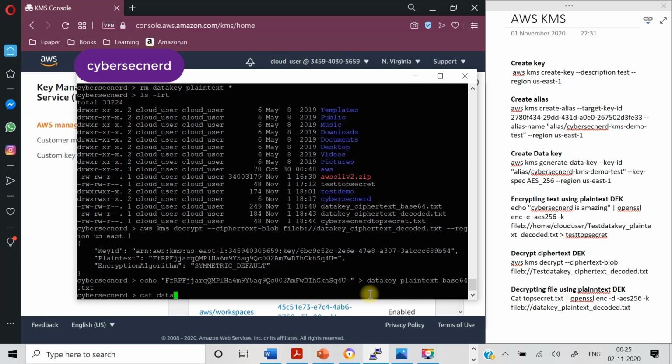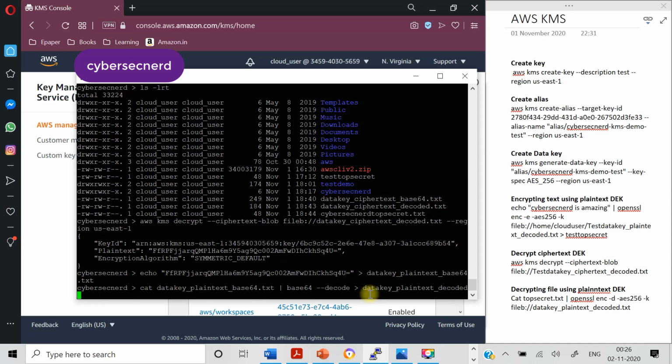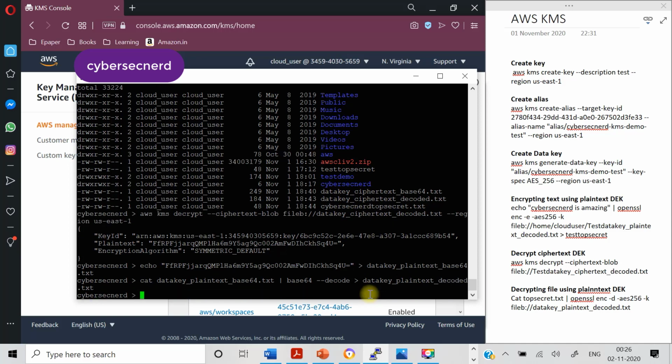Cat data key, and we are concerned about the plain text. Okay, so base64 decode, and we will be storing in data key plain text decoded .txt. So I think now we have got the plain text data encryption key.